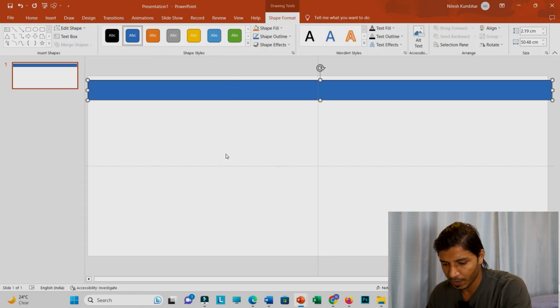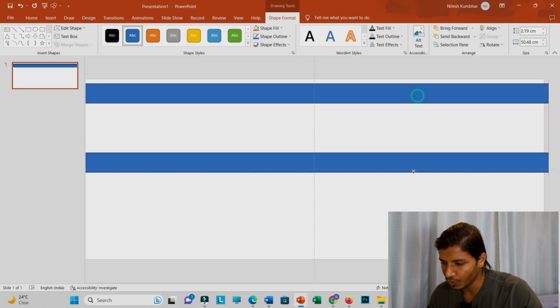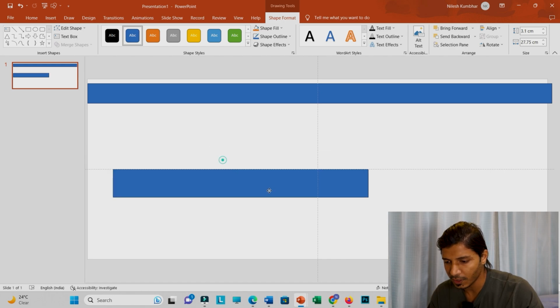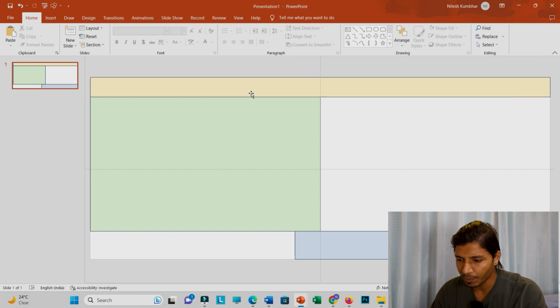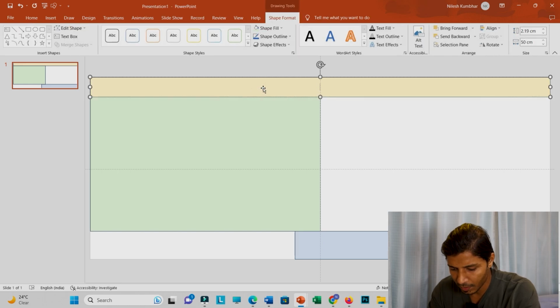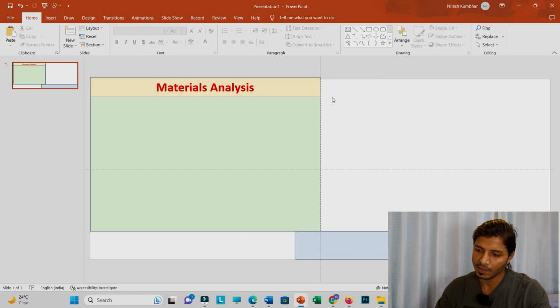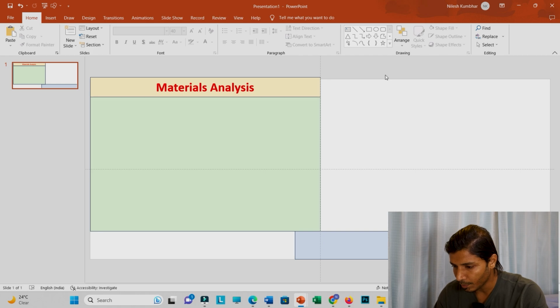You can copy this, paste, and try to use faint colors that will highlight a text which will be placed within the box. I may use this, and I can put some text here. Okay, if it is a short title, you can even put this title here within this space, and you can utilize this complete space maybe for representation of any other content. So in this way you can just make an outline of your graphical abstract.